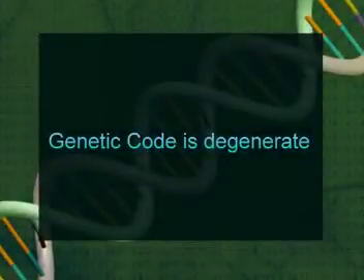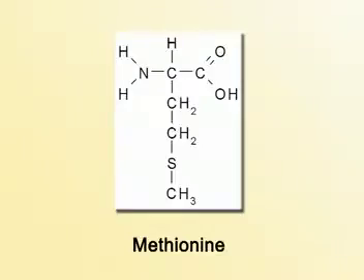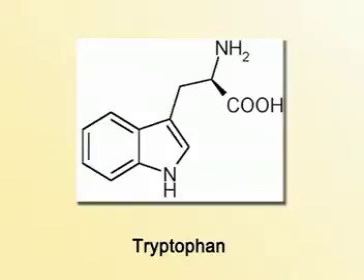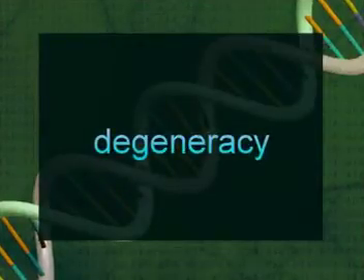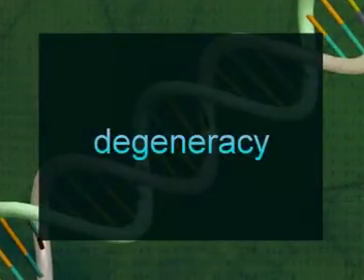The genetic code is degenerate. All the amino acids except methionine and tryptophan are specified by more than one codon. A non-degenerate code is one where one codon codes for one amino acid. That is, 20 codons code for 20 amino acids and the rest 44 codons are useless. But it is not the case. This occurrence of more than one codon per amino acid is called degeneracy.